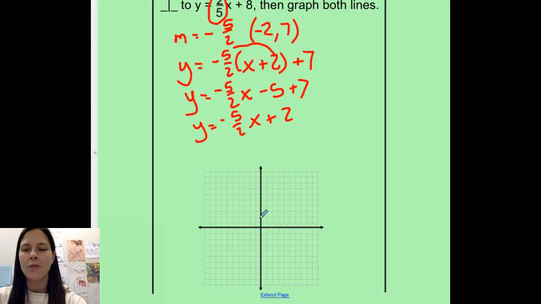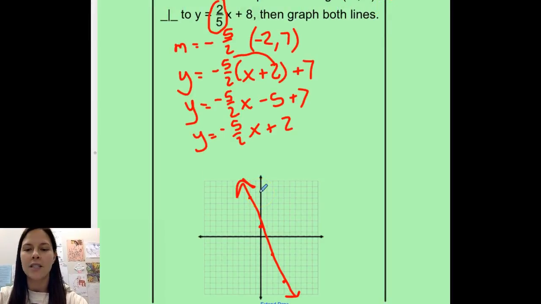Putting that on the graph, we're going to go up 2 on the y-axis for our y-intercept. Our slope is negative, so our line will fall. We're going to fall 5, run to the right 2, or we can rise 5, go left 2. Make sure that when you have a negative slope, your line is falling, and when you have a positive slope, your line is rising. You're going to be graphing one of each with these perpendicular lines, so you will always have a line that falls because their slopes are opposite.